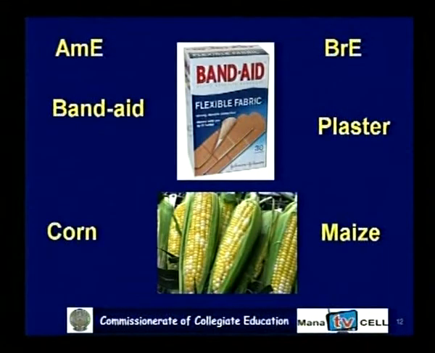Then if you see this picture, very interesting picture, the first picture is a band-aid. If you go to a medical shop you use the word band-aid and you don't ask for plaster, because plasters can be used in the stationery shop also, you get a plaster. This band-aid we can get exclusively in a medical shop, but in American English they use the vocabulary band-aid and the British vocabulary is plaster.